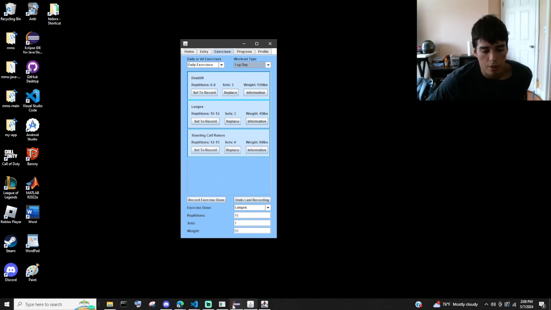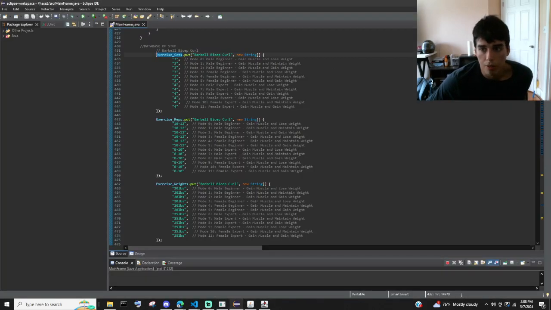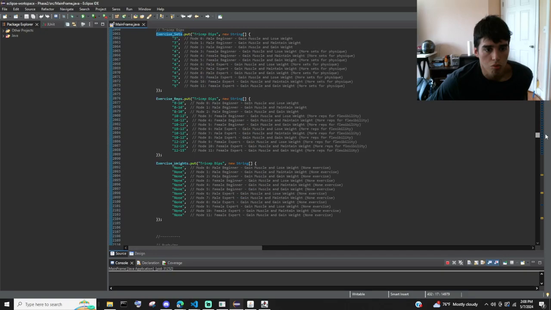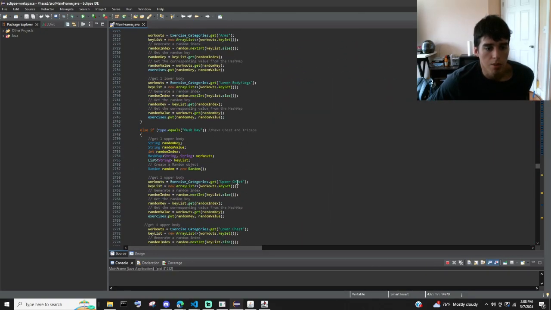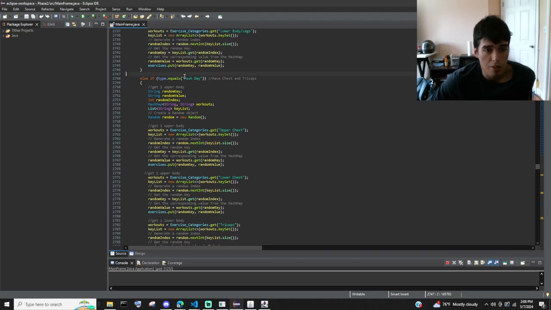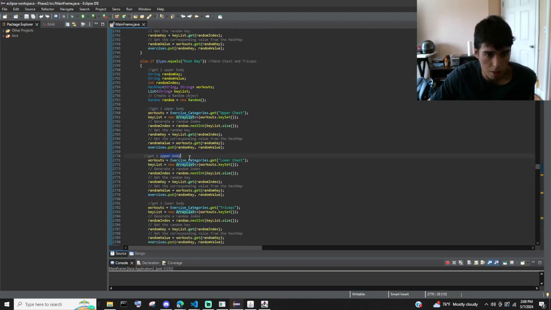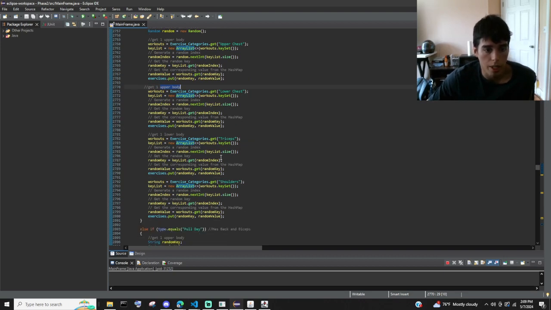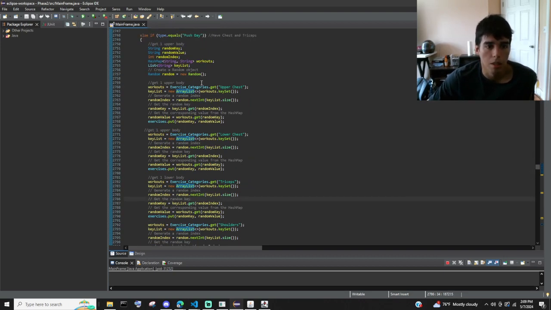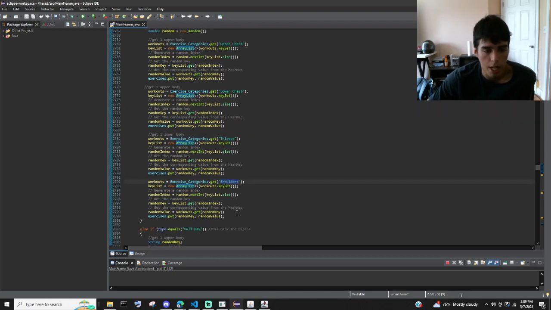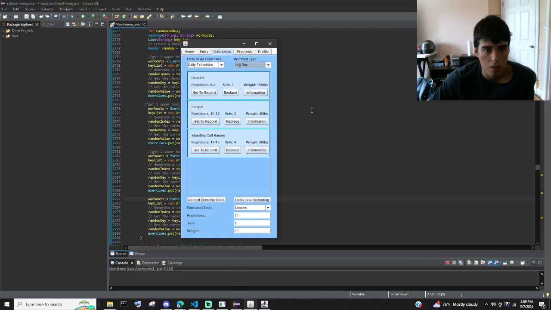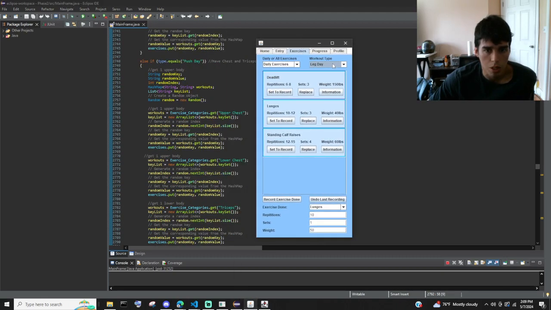But the way it works is, if I dive into the code, maybe I can find it. Sorry, it's a lot of hard coding. Yes, basically we can see if it's push day, we'll get one upper body workout, we'll get another upper body workout. Sorry, that comment's wrong. Should be a lower workout, and then I guess it is upper body. We'll get one upper chest workout, one lower chest workout, a tricep workout, a shoulder workout, and we'll pop them into this. What is that for?